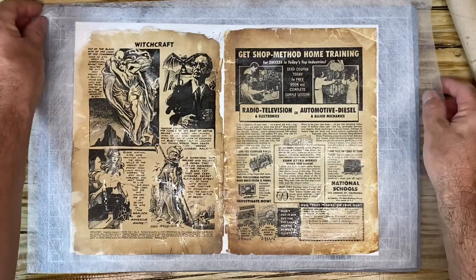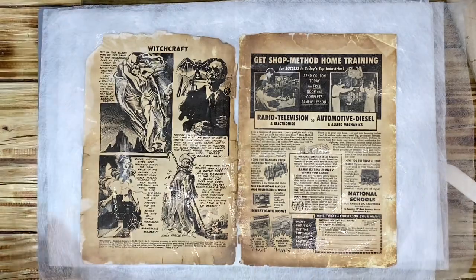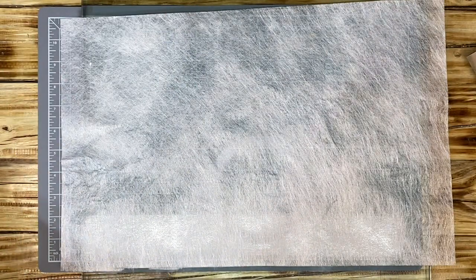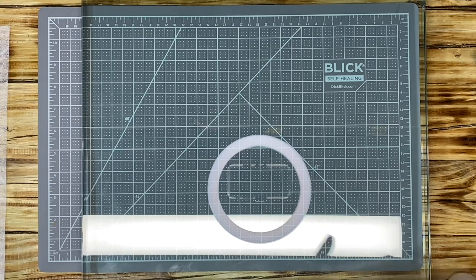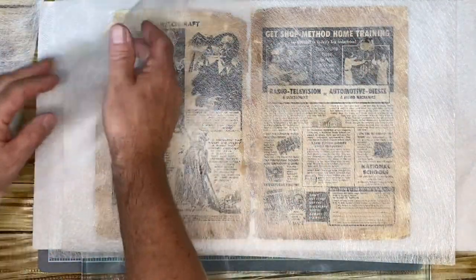Now I'm going to lift the cover and put the book to the side. I'll take my template and put it aside, then move my trusty glass so the camera can see it. I'm going to take the cover, put it to the side, and prep it for weight — because we have to put weight on it. This is another piece of reme paper. I'll do the same as if I'm working on a leaf-casted document. I have a piece of reme paper on top and a piece on the bottom.